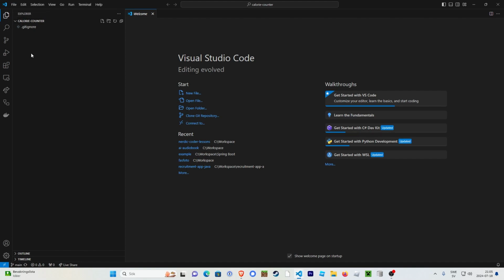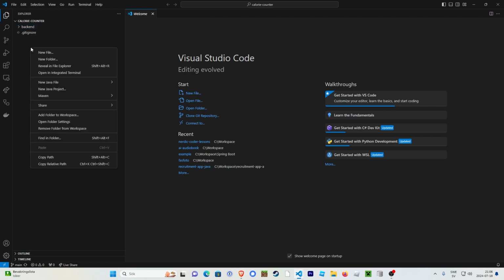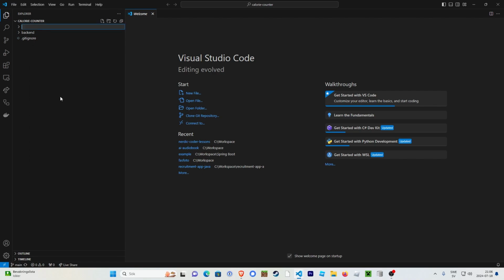So let's get started. A backend folder for the Node.js backend, and a frontend folder. That's what we need later on.